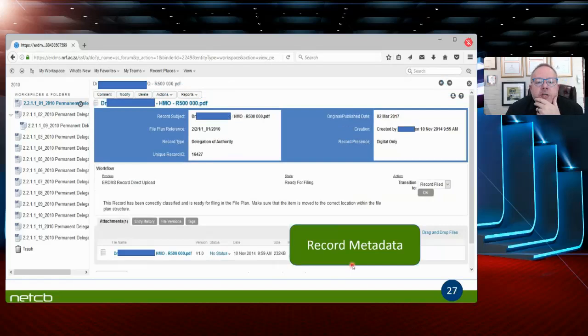Then you can jump into a record, view it, look at the status, see the record type. Even these different types, depending on your metadata capturing requirements, are completely customizable within your records management environment.